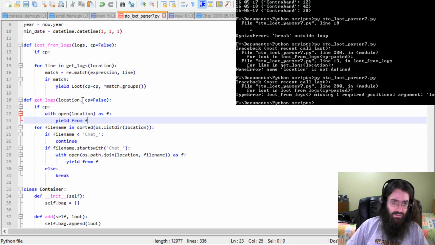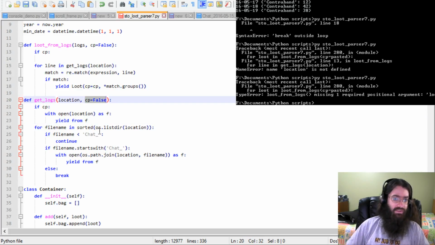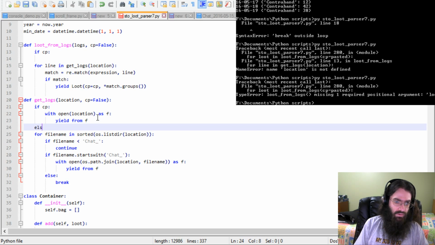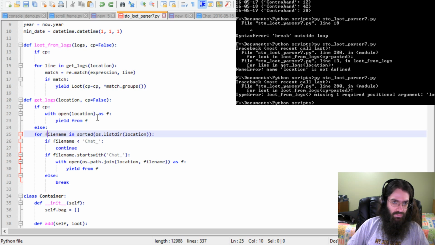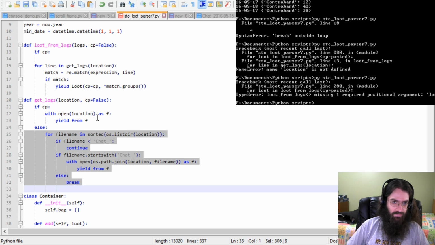Oh, yes, yes. So if location is the path to a file, as noted by we got it from a copy paste, then we're going to do that. Else, we're going to do this. No, no, didn't want that. This button. There we go.